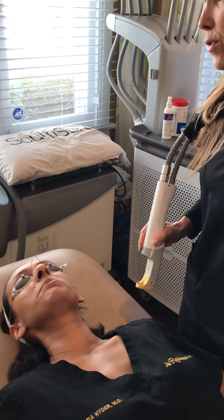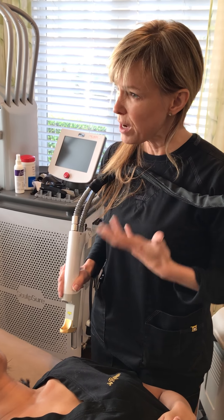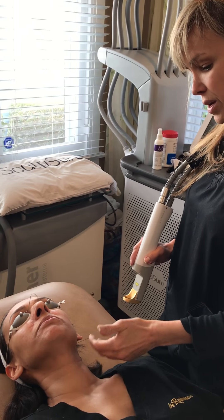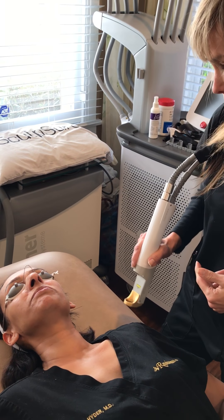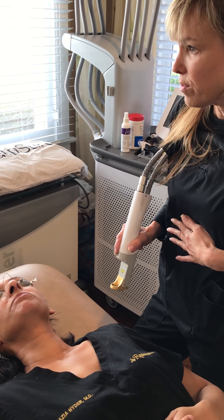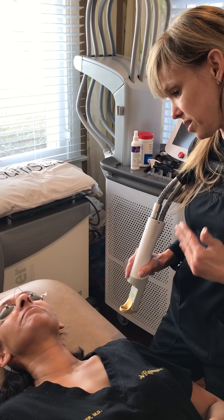What I'd like you to give me feedback on is that it may start to feel warmer and warmer as the treatment continues. I do one section at a time — half of your neck, half of your face, half of the head, do your forehead, then repeat the same process on the other side. If you were laying out in the sunshine and fell asleep and woke up feeling very, very hot — like you need to turn immediately — I want you to let me know before it gets to that level.